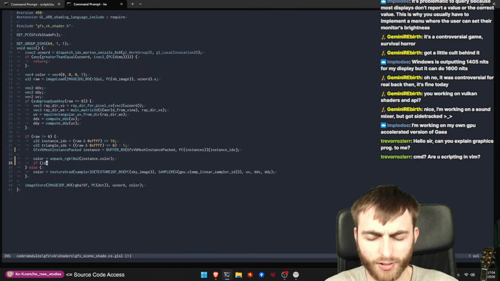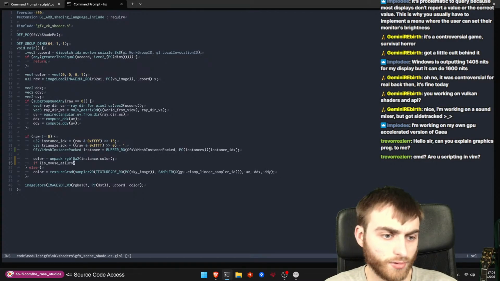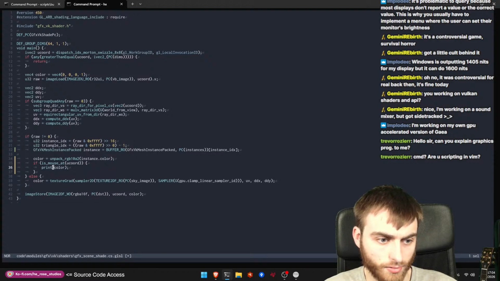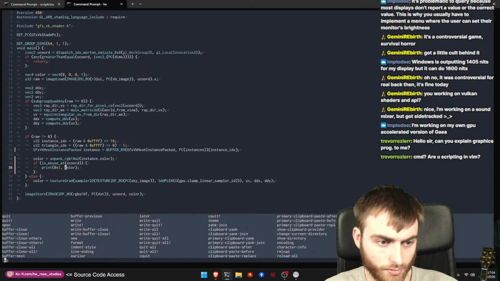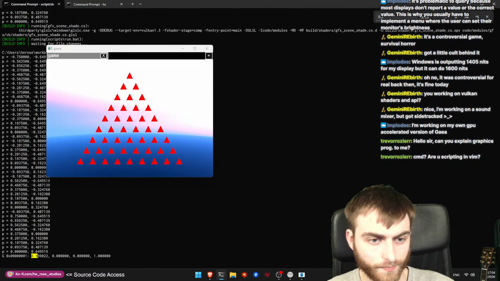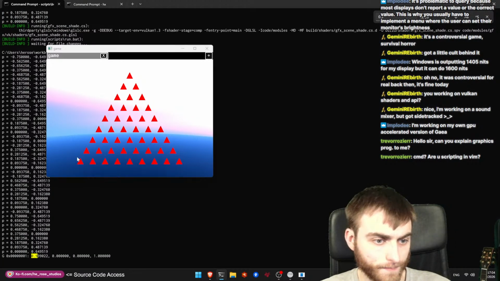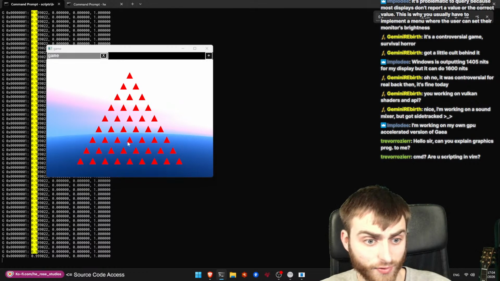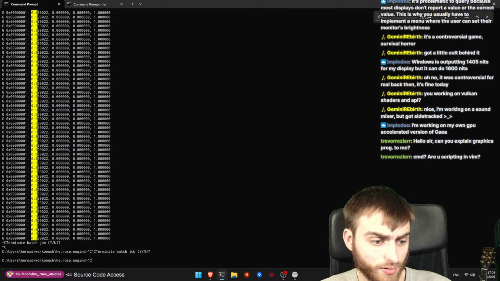So if is mouse at, print me color, please. Right, so yeah, it's just all on red for some reason. So maybe the conversion function is being terrible.